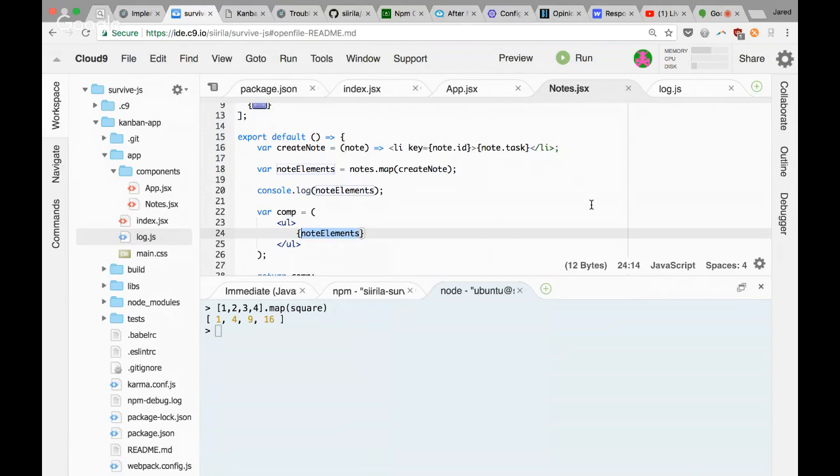Potentially you could. It would depend on what you're trying to do. You could think of that. We're sort of doing that, right? That's very similar to what this is right here. This looks like a template of some kind, okay? A list item element, and then we're putting in whatever the ID is and whatever the task is in the body of this. And that's just because it's easier for you to do that than line by line, like you would in HTML if you were just doing it one by one. Right. And because you can now programmatically do it and you don't have to know how many you have. So when we add another note, you don't have to change your code, right? It'll automatically generate stuff for the new one.